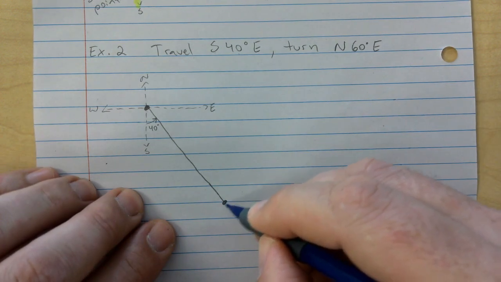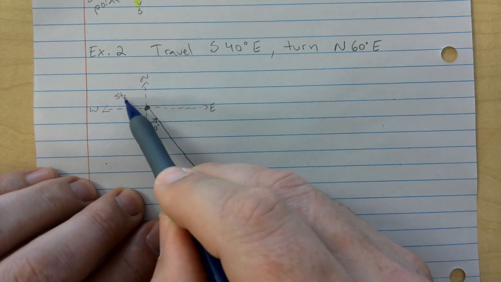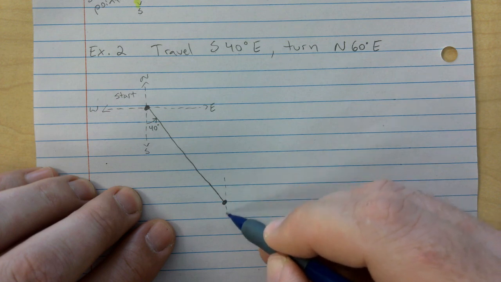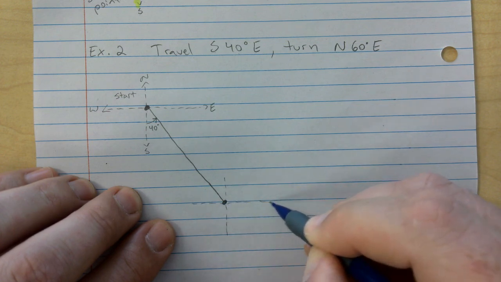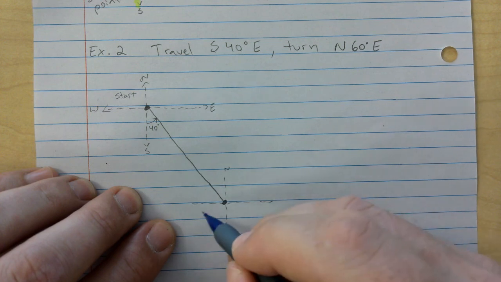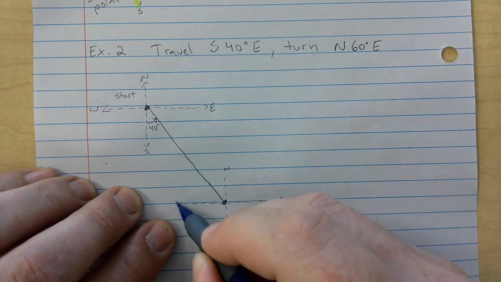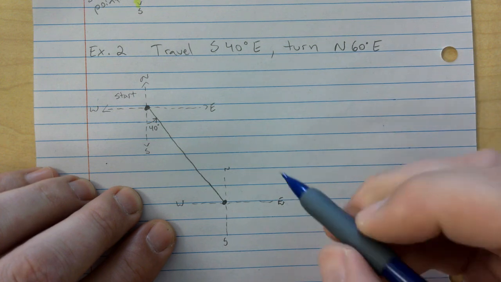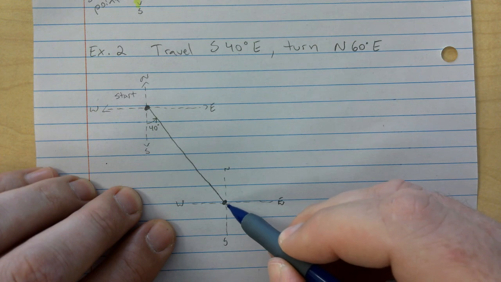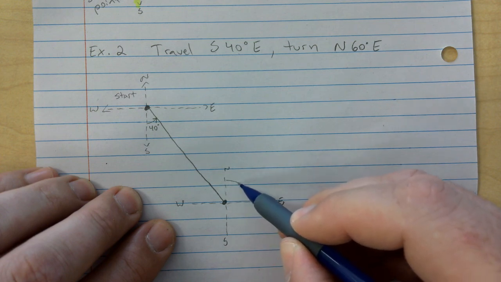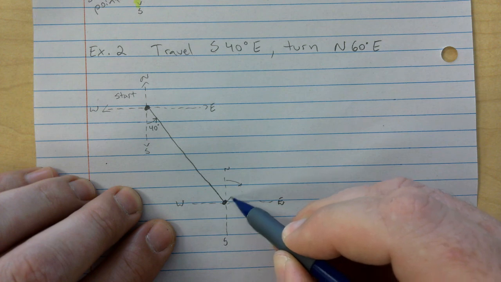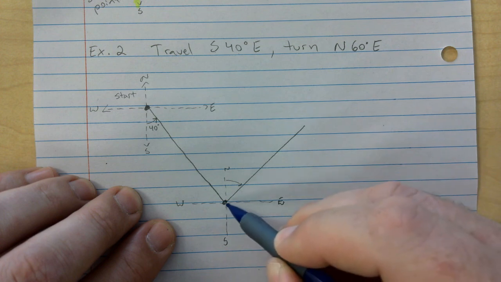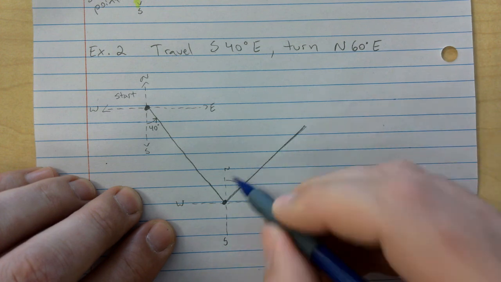And then I turn. So you start here, and here I turn. And I'm going to have my compass rose follow me to help me out. North, south, east, west. Okay, I almost made a west here. I don't know if you can tell, right? Then there's a north, and I turn 60 degrees east, and I go this way. It doesn't say where I stop, so we're just going to pretend like now you're traveling in this direction.